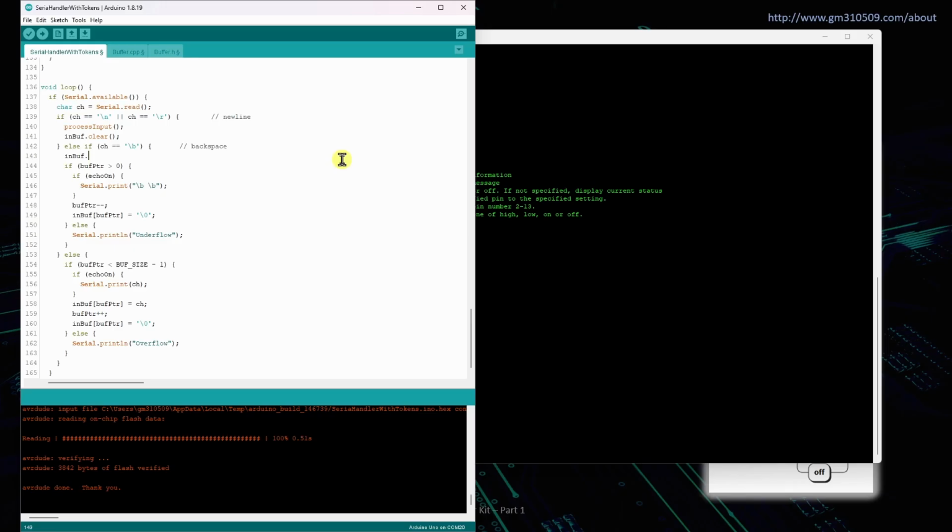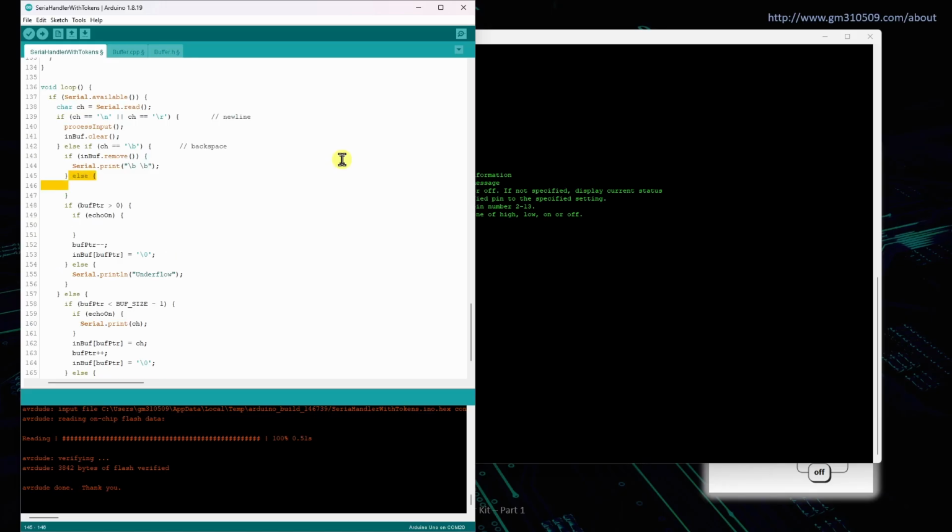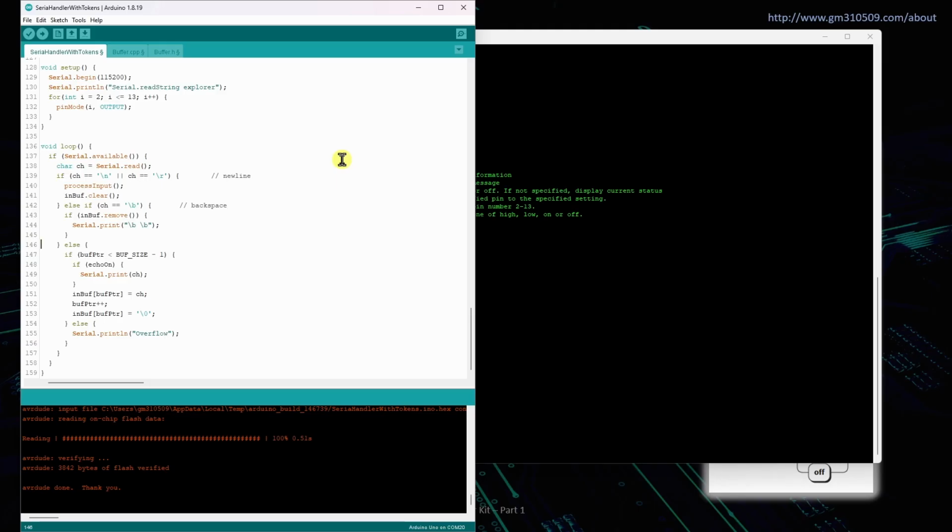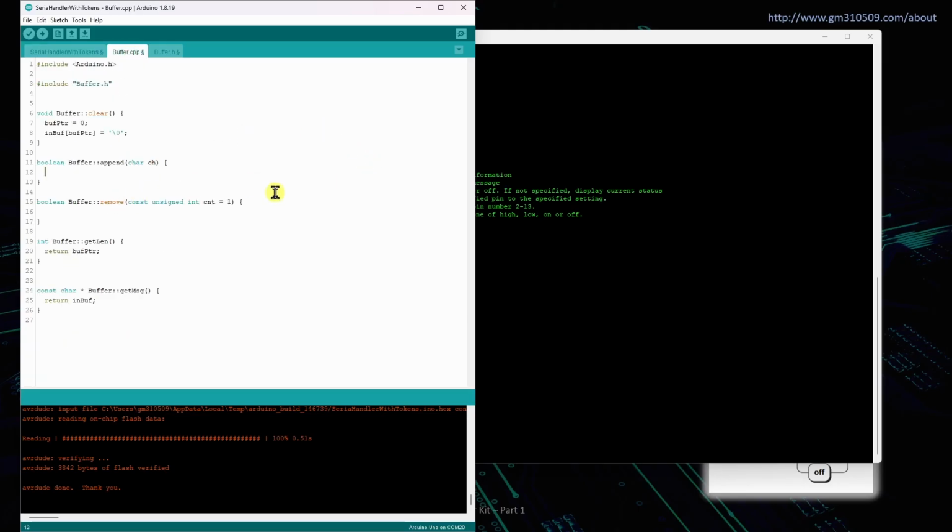So in buff.remove. Now, remember I said what I'm going to do is say if the removal is successful, I'm going to return a true or a false. So if removal is successful, then I want to do that. Else, actually, else I don't want to do anything. If someone keeps pressing backspace, I think I won't bother with doing anything. Now this stuff over here, I will extract from there and put here.